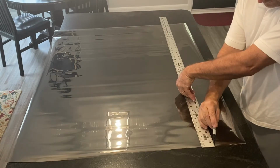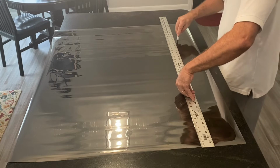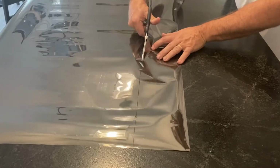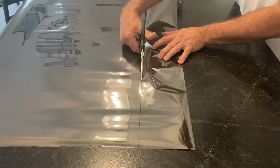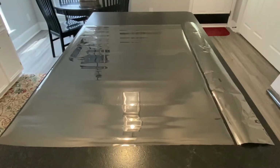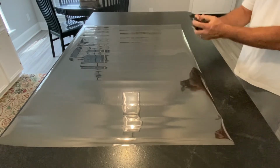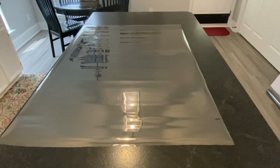I measure and cut the width a couple of inches wider. Now, I have a piece of window film that I will only have to trim the bottom and one side, and I won't have an excess of extra window film to fight with during installation.